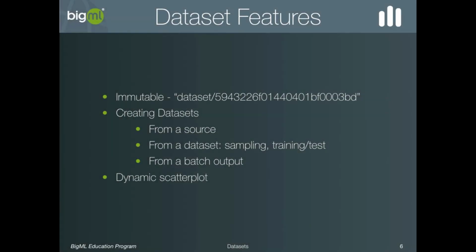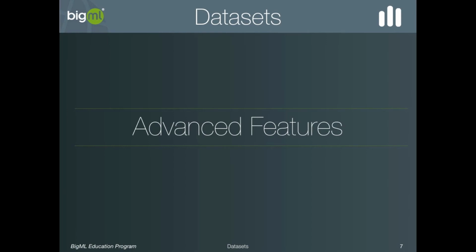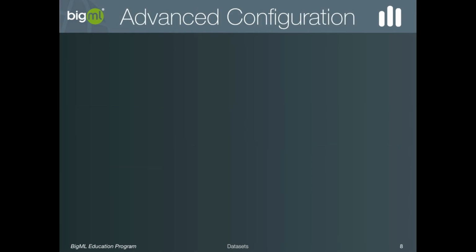Okay, so let's finish this module by discussing the advanced features of data sets. And in particular, the 2 that we're going to look at are dataset filtering, which is creating new datasets by filtering your existing datasets, and feature engineering, where we're going to create new fields in the dataset using the fields that are there. So we can take, for example, some polynomial expression or a discretization or something, but we can apply functions to our dataset to create a new dataset that has new fields in it.